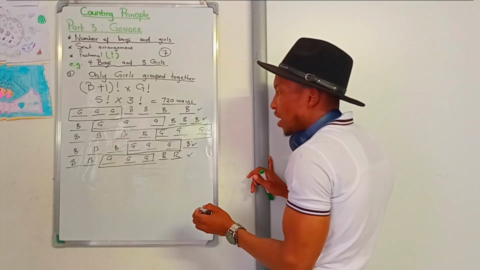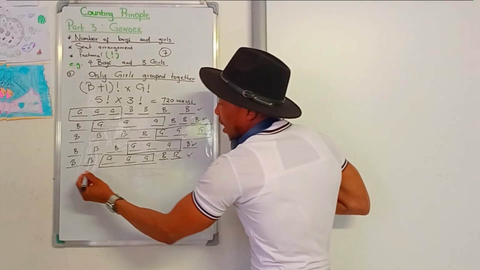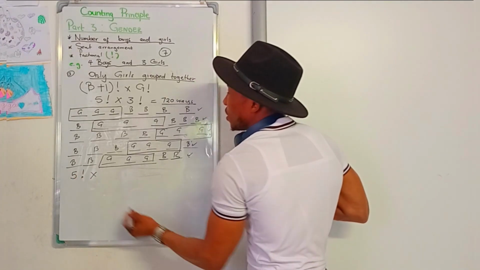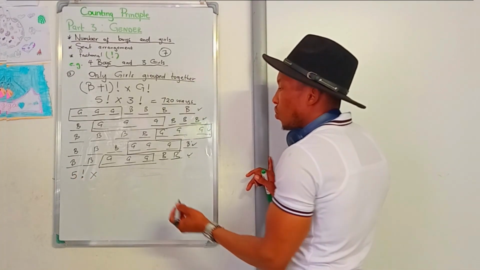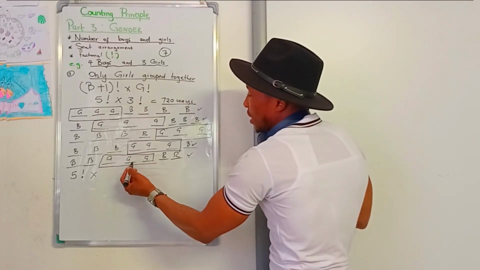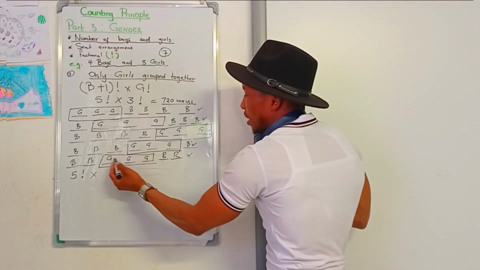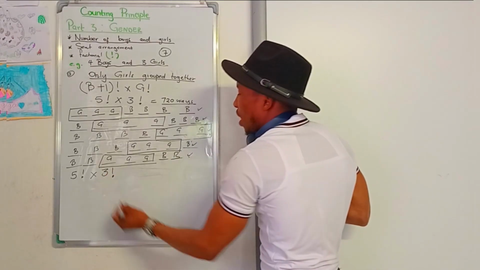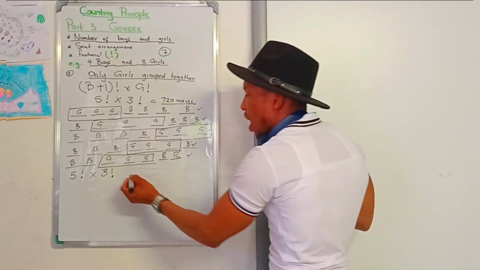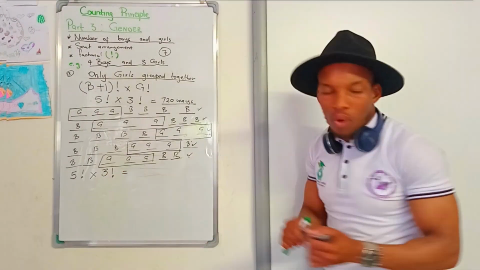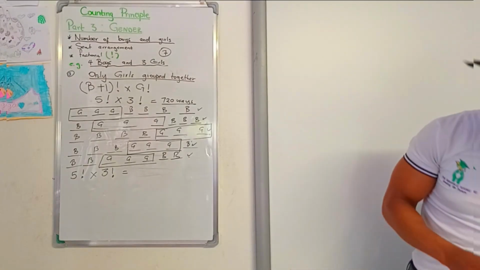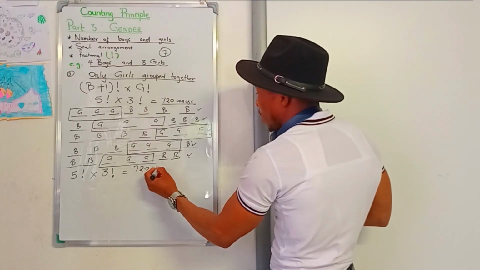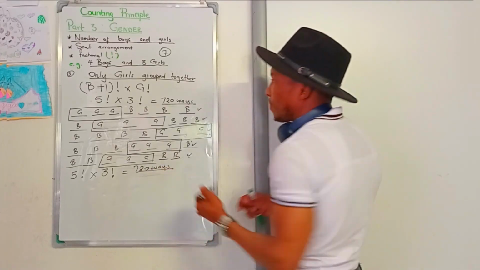Then we have 5 entities. The arrangement of the entities is going to be 5 factorial times. After that, you look at the arrangement inside the box. Then we have 3 girls, and we're going to arrange them in 3 different ways, which is 3 factorial. Therefore, it's equal to 5 factorial times 3 factorial, which is 720 ways. Yes. All right.